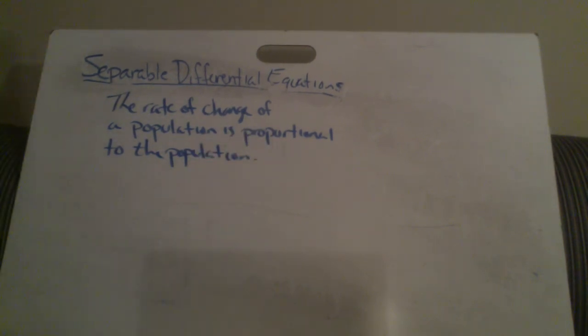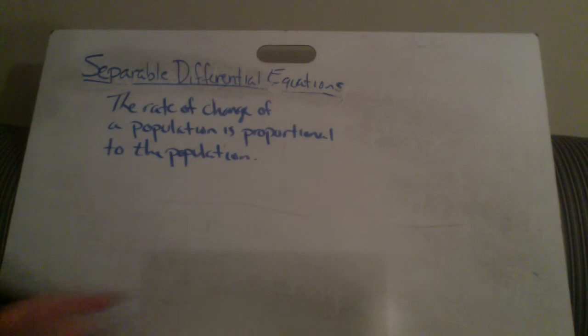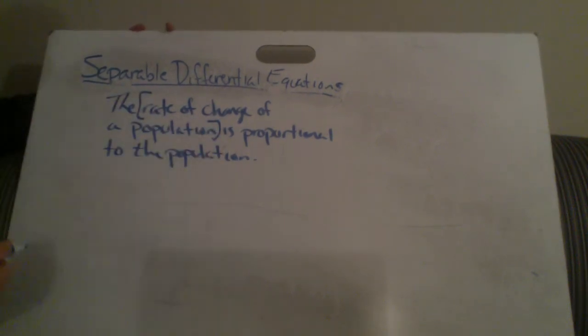First, we should pause and say, does this make sense? Well, if a population increases, the rate of change of that population will probably also increase. Because if people are having babies and then there are more people, then more people are having babies and there are even more people. So this kind of makes some sense as a concept here. Rate of change of a population. Rate of change is a term that we've seen so many times. So hopefully by now we recognize it, meaning derivative.